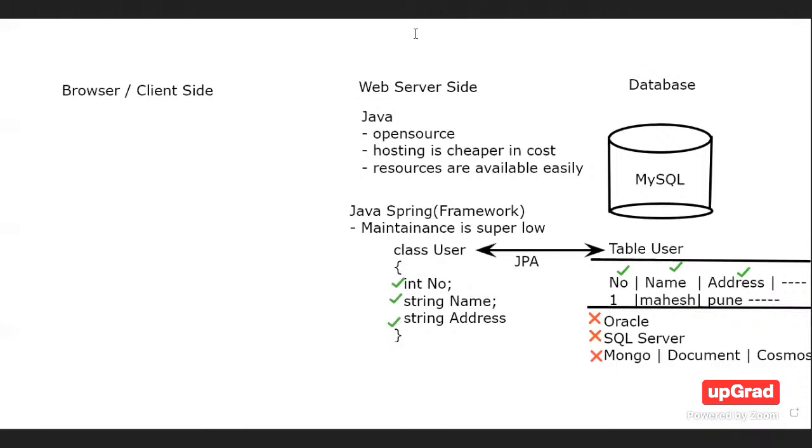Okay, so now we have got JPA, another feature available. So I will use Java, reason you know. I picked up Java Spring, reason you know. I picked up MySQL, reason you already know. And I picked up JPA because the mapping can be made easier instead of manually doing anything. So we picked up JPA. What else did we pick up?